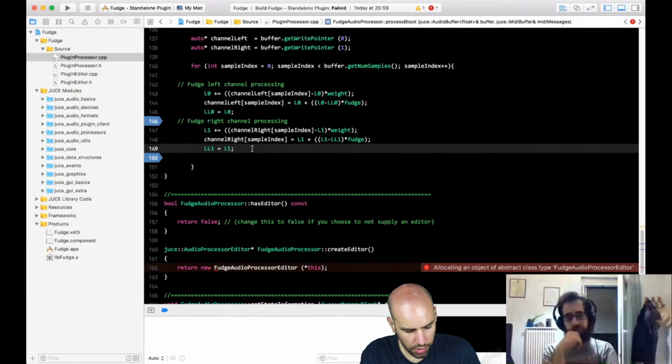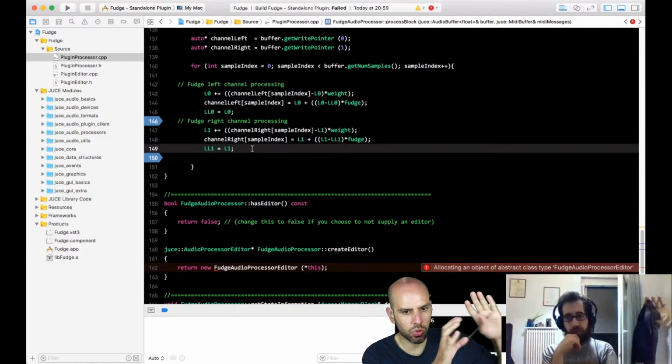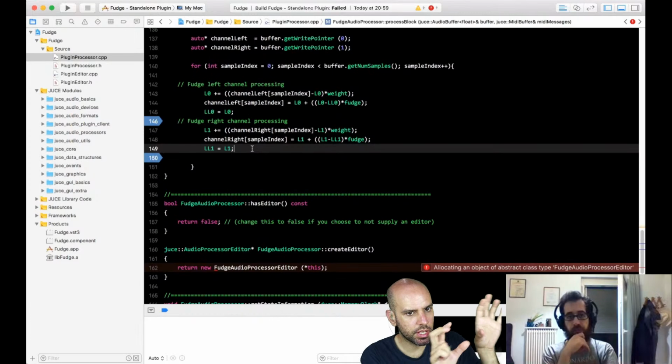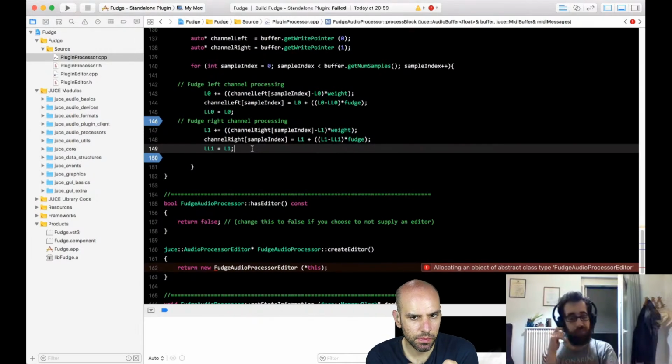Okay, so I think that we actually need two sliders. Yes. They are going to be called bananas and apples. They have nothing to do with fudge and weight. And from these two knobs, we will control fudge and weight, right? More or less, yes. Okay.